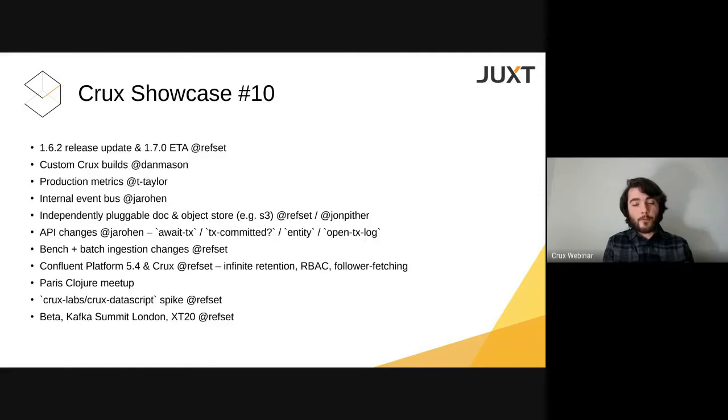I forget the exact language, but this could open the door to having Crux running across multiple regions, all running from the same transaction log efficiently without them all having to go back to the leader. So it reduces bandwidth and that sort of thing. Some interesting updates. We're going to explore that a bit more and make sure we're clear in the docs about how it all plugs together.